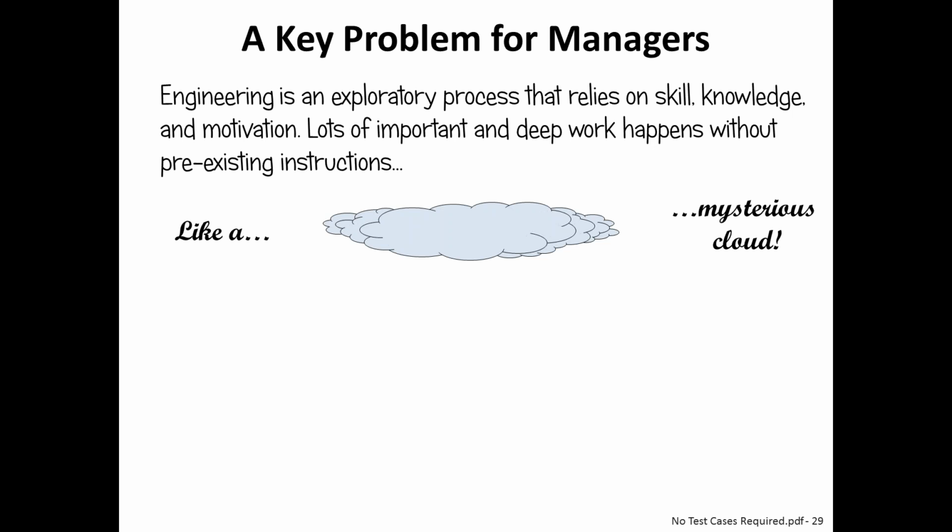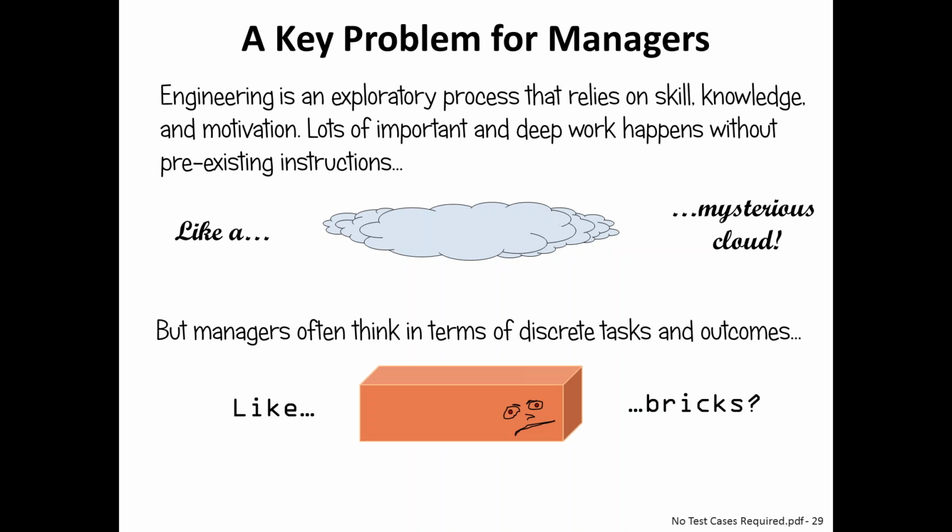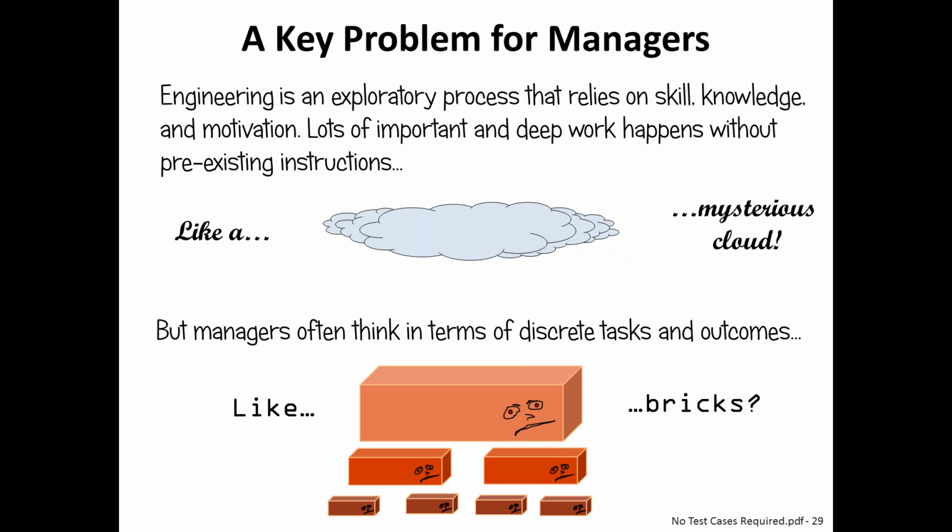But those managers are a little bit uncomfortable with it because it's like a mysterious cloud, when what they want to think of is specific, discrete tasks and outcomes, like piling bricks. Your wall requires this many bricks to build. Once you've assembled this many bricks, you're good. Or we know how far along we are. But that's not the case in testing. Not the case in product development. So how do we solve that problem?